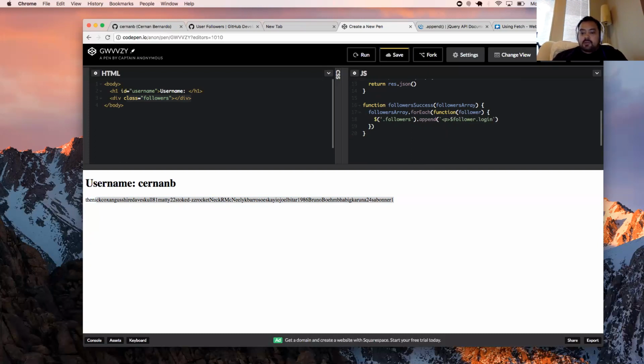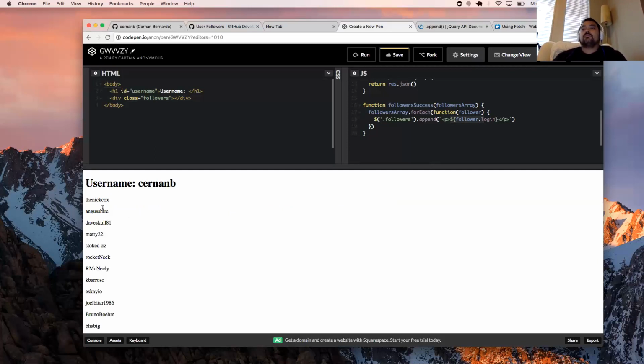And then we're going to use a $ and curly braces to interpolate this expression. Now each follower should be in a p tag inside this div of class followers. Let's run the code. Awesome. Cool. Is anyone getting anything different?